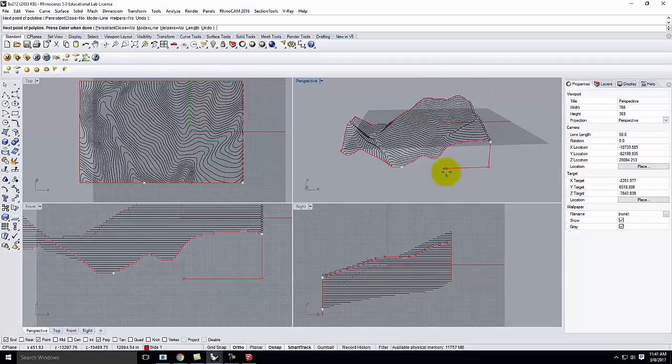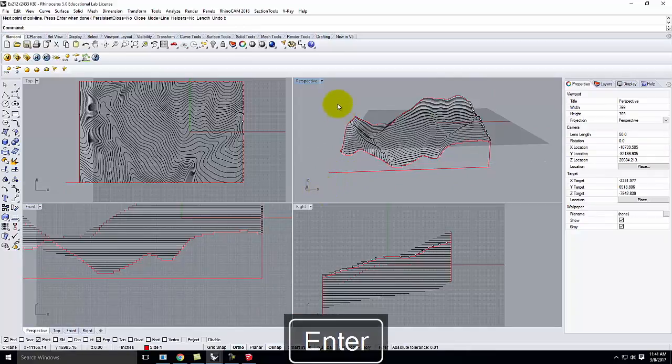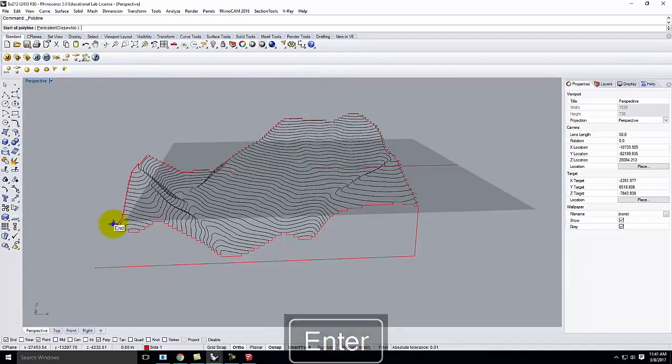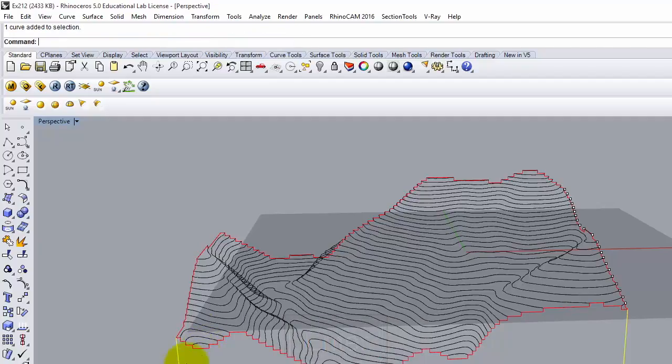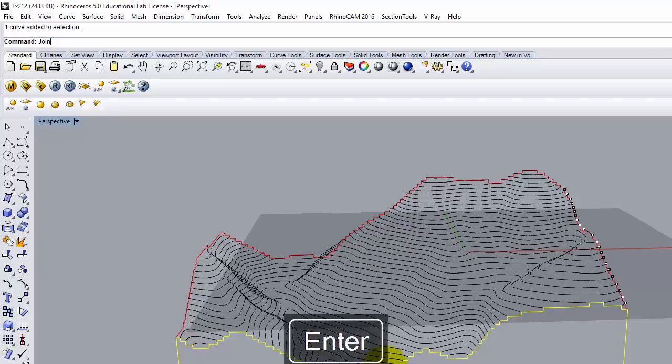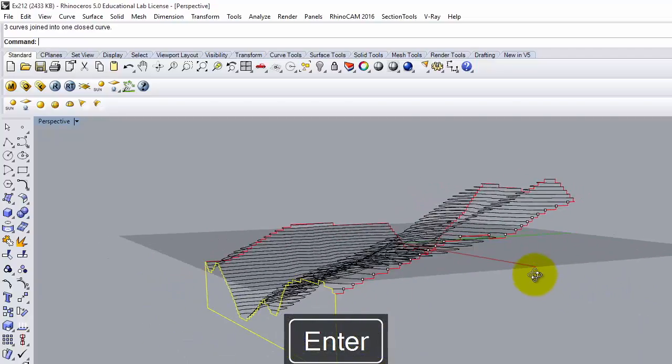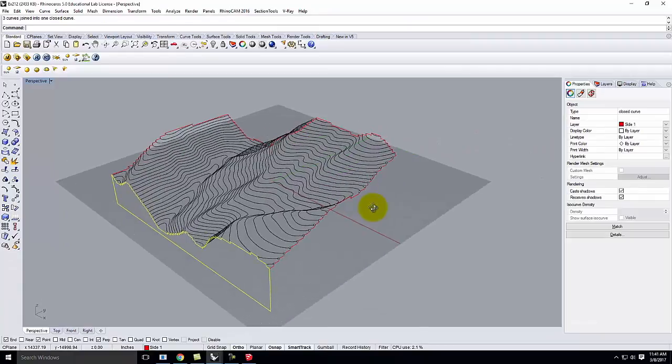So once I have that point drawn, I'll come across like this, leave it a little bit long, and I'll go from there down to that point there. So let's do a quick little trim on that longer piece. There we go. We'll join this together, and let's go ahead and join it with, oops, this plus this plus this. We'll join. And now you're seeing one side of my model.